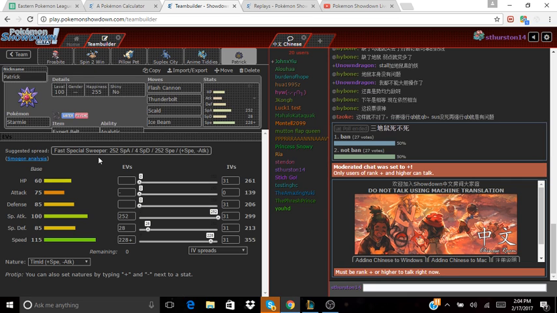Flash Cannon for Alolan Ninetales, Thunderbolt for Vaporeon and Volcanion, Scald because it's the best move in the game, and then Ice Beam for his pretty big ice weakness. So we're going to go ahead and get into the game.